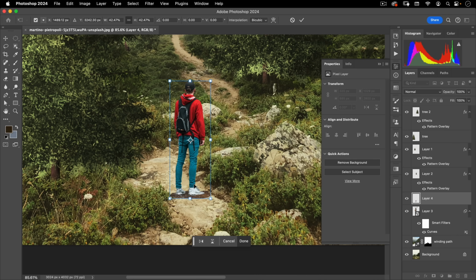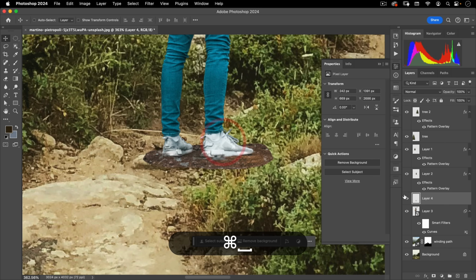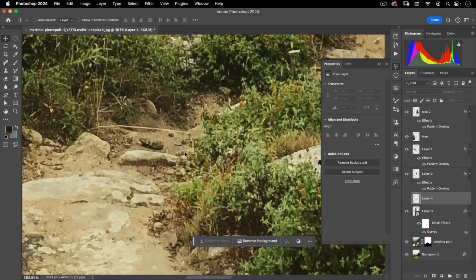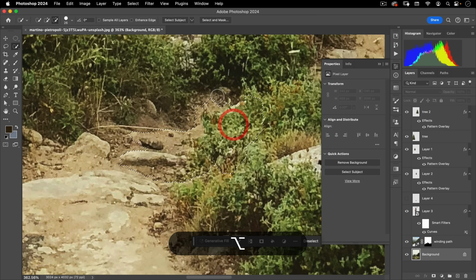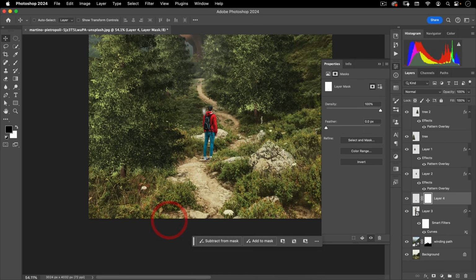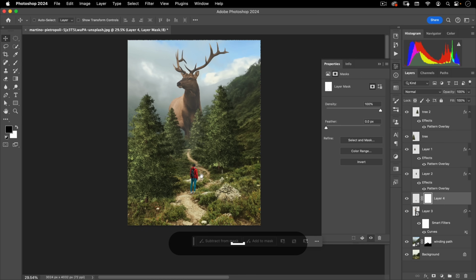Now, anytime we can avoid showing the feet, I think that's going to help us. So maybe I'll put him here. I'm going to cheat a little bit and just kind of hide his feet. So I'm going to put him here, turn him off for a second. And kind of hide him behind some of this brush. So I'm going to go to my quick selection tool, make it a bit smaller. And go on to my background layer, select this rock and maybe some of these plants here. And then with him selected, I'll just add a mask there. So he's kind of standing behind there. We don't have to worry about doing a really realistic shadow. I think that works pretty well.